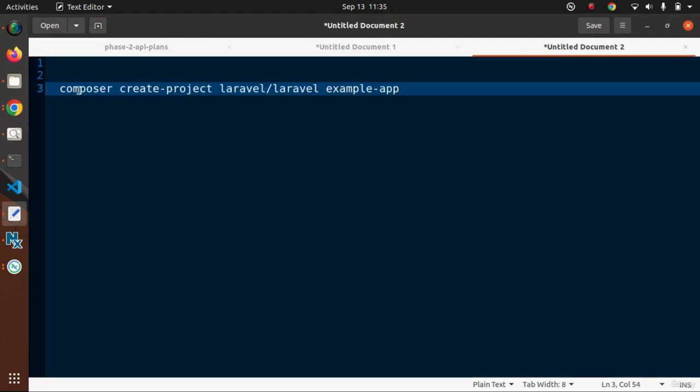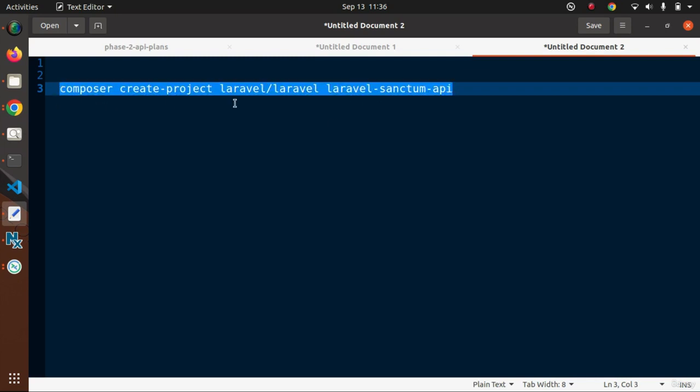So here Composer create-project. This is all about our Composer syntax to create any project, and we will create a Laravel project, and this is our project setup name. So let's remove this example-app, and instead I will call laravel-sanctum-api. So this will be our project setup name.